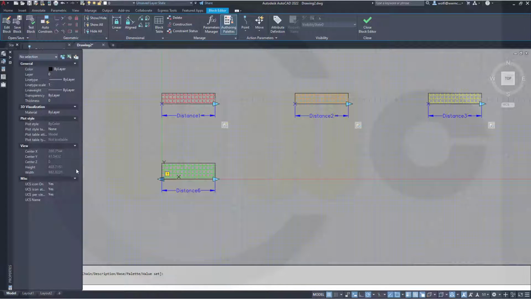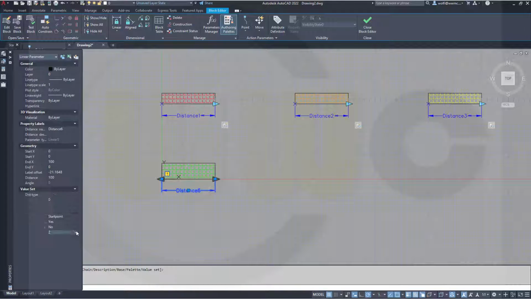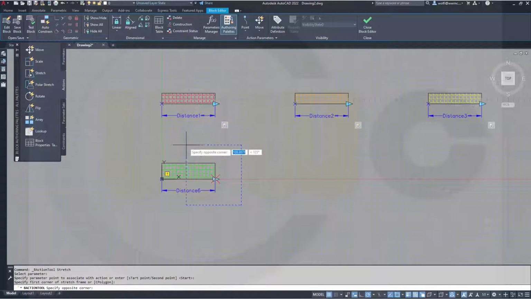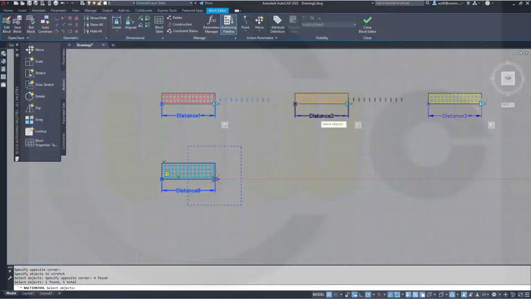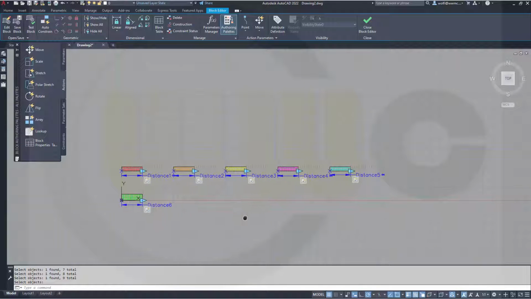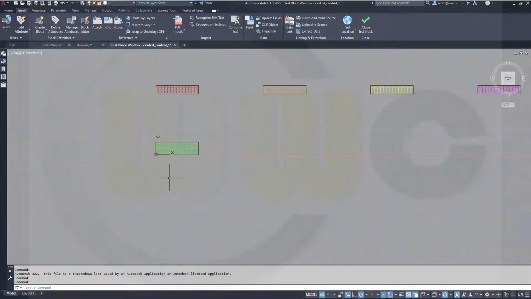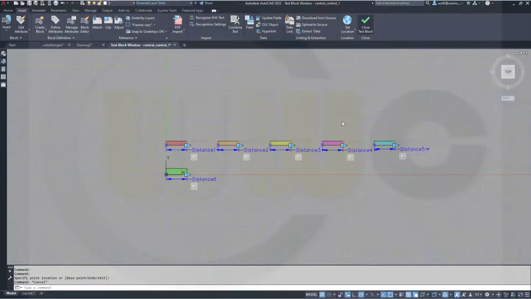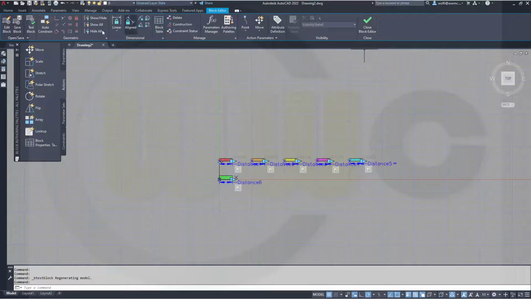Let's go for one grip. Select it, go for one grip. Add an action, stretch, select it, select the grip, and like this. And now add those parameters here. 1, 2, 3, 4, and 5. Right click. Let's test it. So if you now select this rectangle here and that grip, all the others will move as well. Great. And close the block editor, but before, save the block and close the block editor.